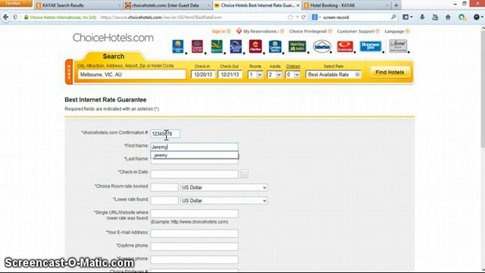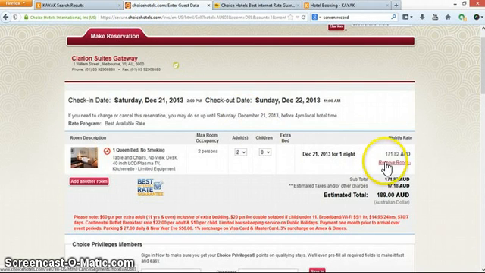You'll put your name in here. You'll put your check-in date, which is next Saturday night. The room rate booked is $171.82. We might even put the total rate, $189.